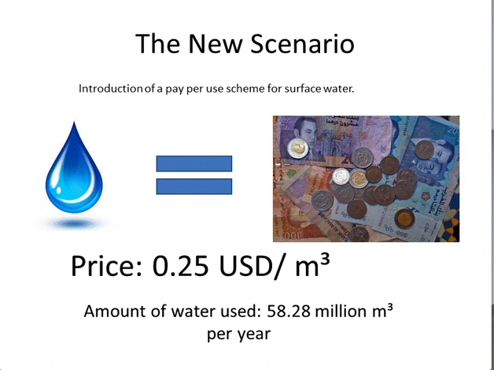The second one is the pay for use of the water. So it's quite simple in a way, but it's quite complicated. We were very lucky. We found that there had been studies done in this region that had established a good price, using the method of marginal willingness to pay, for farmers to pay for water. That price was 25 cents per cubic meter of water used. About 60 million cubic meters of water are used per year in Ternada, so this would bring in about $14,000 per year. It would bring in, but it would also cost farmers $14,000.